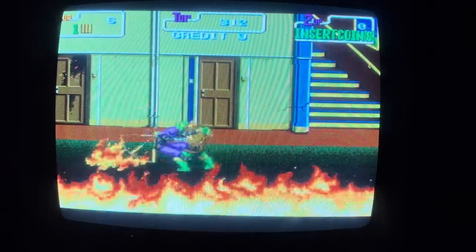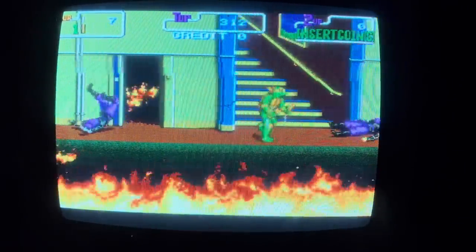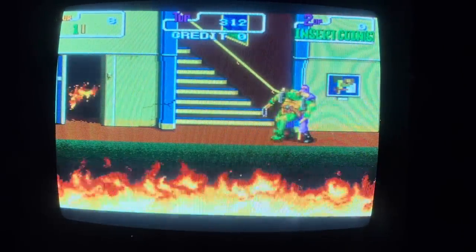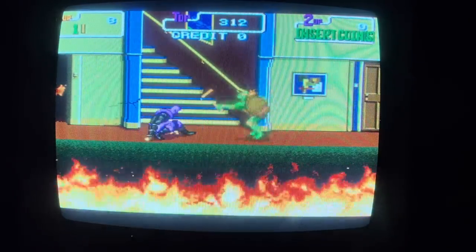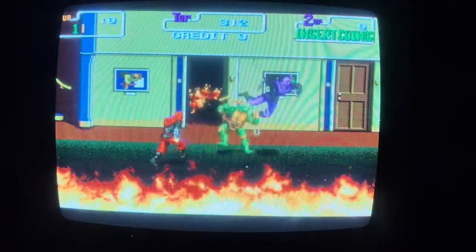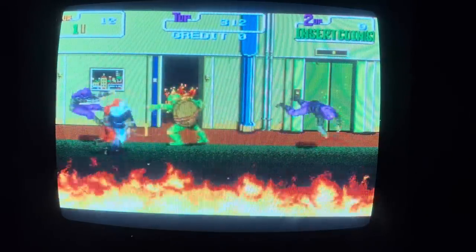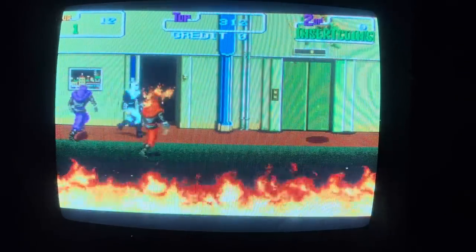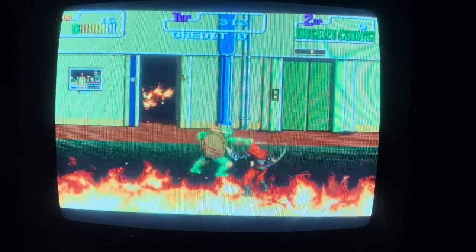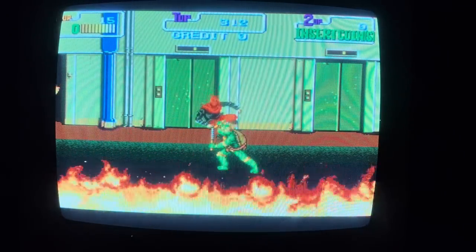That's a shame. That's going to make a huge difference to the game because everyone's going to want to hear the music. Oh, such a shame. Lost audio only a few minutes into the gameplay. And this happened on the other PCB as well. Oh well, we'll have to return to this once we get the audio fixed. But what I did play, I actually quite enjoy. You know, there's a lot going on in the game. There's a lot of interactions with the environment. I like the fact that you can defeat the enemies really quickly by slamming them into the walls. You can pick up traffic cones, parking meters, and exploding oil drums can be hit or damaged with attacks in order to help defeat the nearby enemies. Overall, it's a good game, and I can see why it was such a big hit.